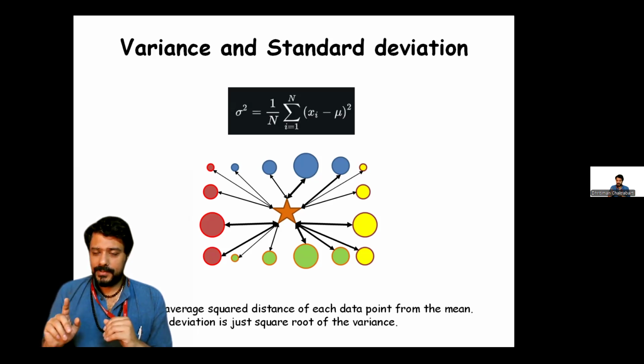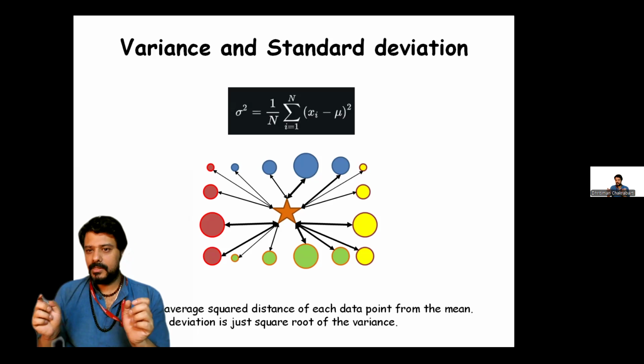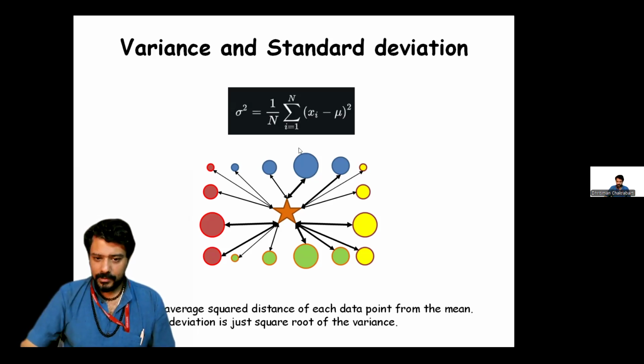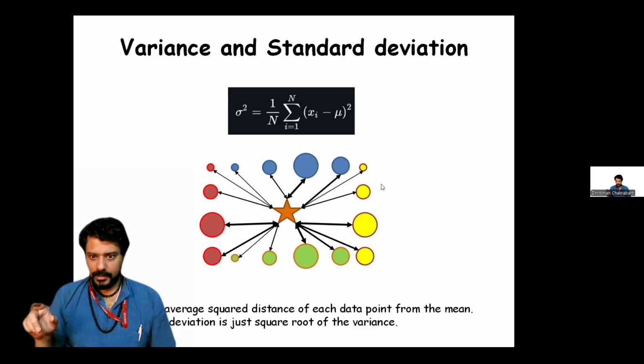However, this suffers from a significant problem. If you have negative numbers and positive numbers, when you add them up, obviously it's going to tend towards zero if you have a symmetric data series. To get over this, for each of the differences that we found, we square them, then we add up all of these squared differences and take the mean of that.